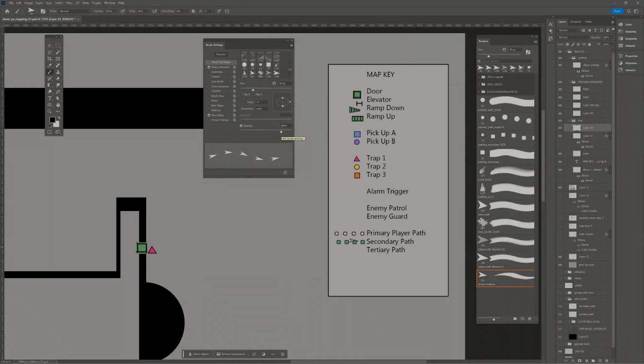And so for the direction for the player path, let's go down here to tertiary. And since you can see it's going to be a bit bigger, so maybe right about there, maybe a little bit smaller. There we go. And then make sure we're on the same layer that has the style still on the effect. And then hold down Shift, tap one time, hold down Shift, and just draw across.